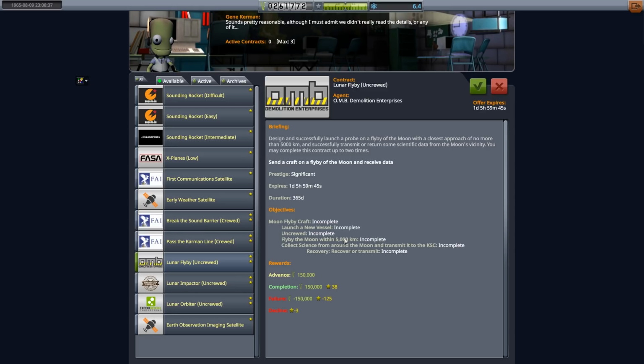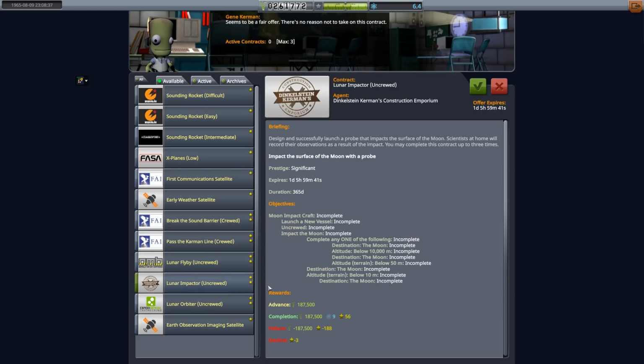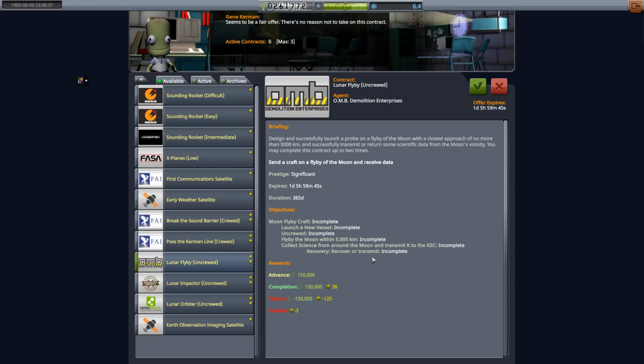I may be able to get close to the moon. Whether we'll retain any battery power is something else entirely, but we can take this mission and get an advance of 150,000, which will push us over the amount needed to get one of our tracking stations up and running. That much is for certain. Impactor, well, maybe. We'll have to probably fly one and see how well that goes.